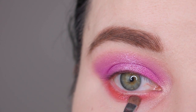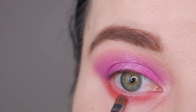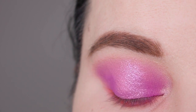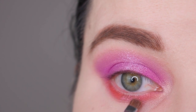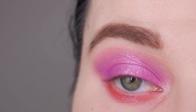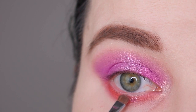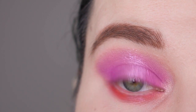If you don't have hooded eyes, stop at your crease; if you do have hooded eyes, apply the color above your crease so you can still see it when your eyes are open — this will open up your eyes and make them appear a bit bigger, as if your crease is a bit higher up. I'm also applying this color in the center of my lower lash line using my Morphe M213 brush.